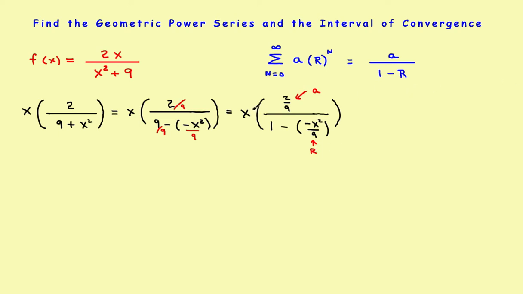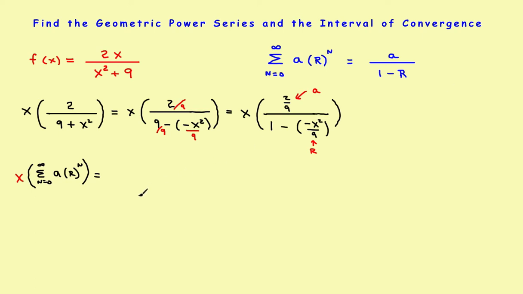So now, it's a matter of writing it again. Again, don't forget about this x, because now we just change this into the summation form. And again, I think I'll start by just writing this x in red on the outside so that I don't forget it. And then I always like to start by just writing the definition. So this is going to be times, in parentheses here, the summation as n goes from 0 to infinity, sum a times common ratio raised to the n power. But I still have that x on the outside.